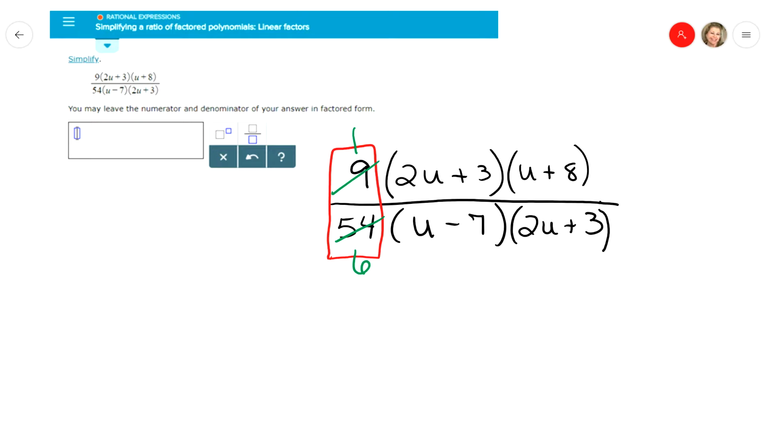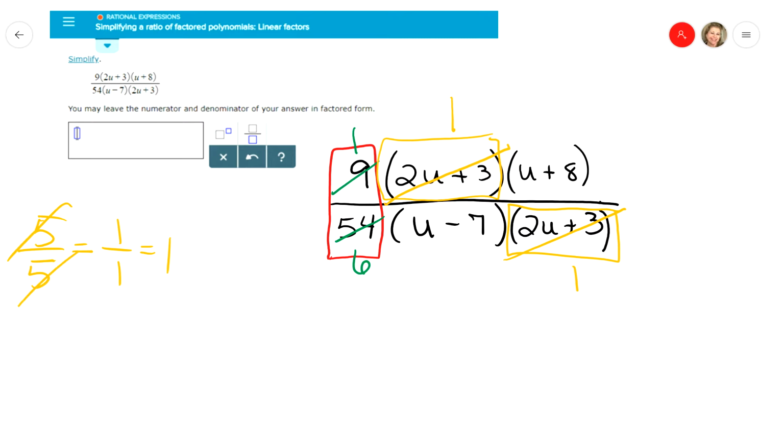You can also do that with binomial factors. And when you look at it, you've got this 2u plus 3 in the numerator and another 2u plus 3 in the denominator. It's as if you're saying a 2u plus 3 goes into itself once, and it goes into itself once down here also. That would be no different than having the fraction 5/5. 5/5 reduces to 1 over 1, or just 1. It literally just cancels each other out.